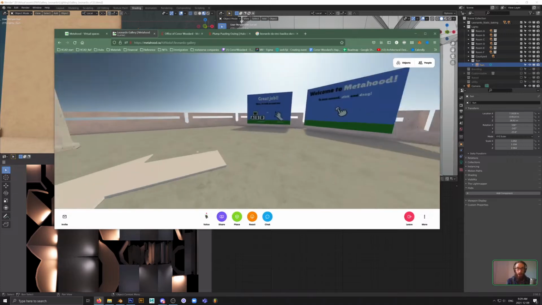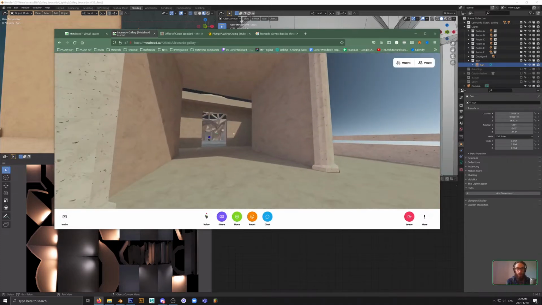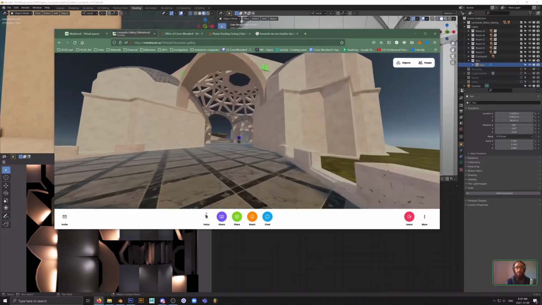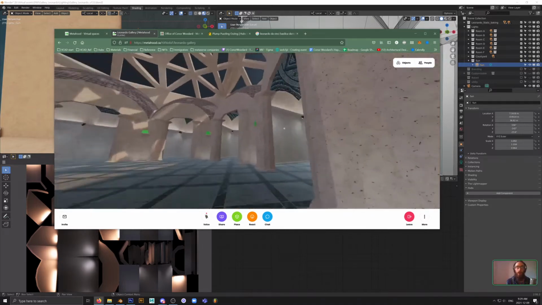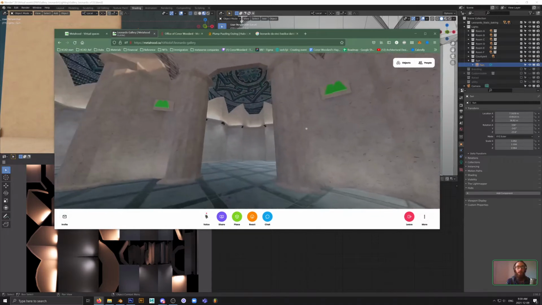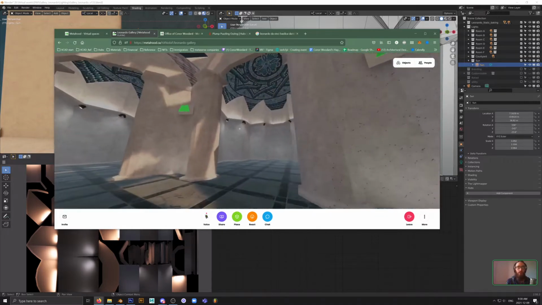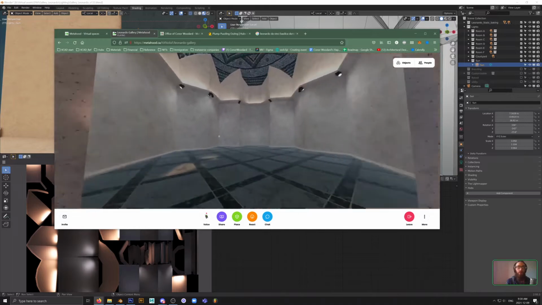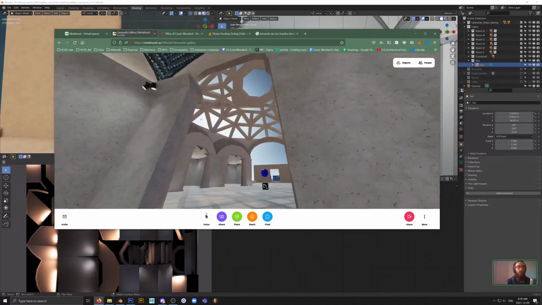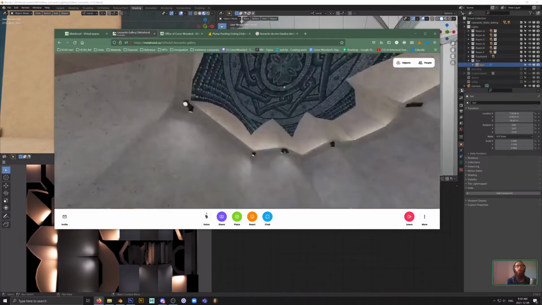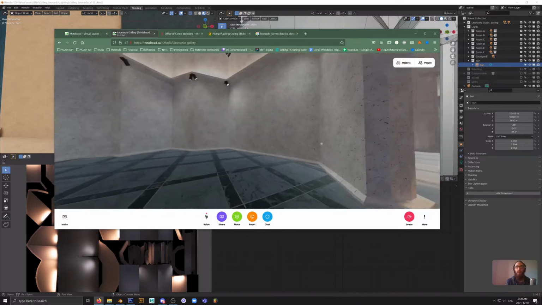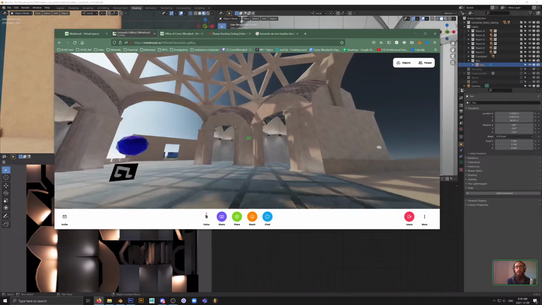But now I have a 2K texture, a 2K light map across every single room, and it's essentially for free. I mean, it costs one 2K light map, but they're all the same. This one should have a little bit more light in it because it's actually getting hit by the sunlight. Just a little bit, but it doesn't. But who the hell would notice? No one. Yeah. Right? So it's not really that big of a deal.